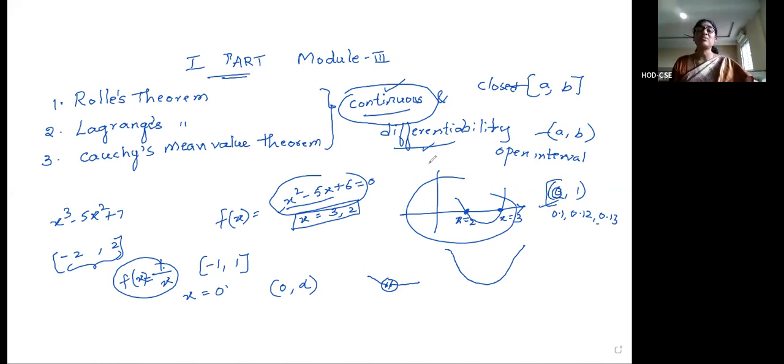So when you speak about continuity, we speak in open intervals rather than closed intervals. The simple meaning of continuity is that the curve should be continuous. That means when you draw it on the graph, the pen should not be lifted. At each and every point in the domain, the range should exist. Then you can say that that particular curve is continuous in that interval. Is that clear, all of you? So that is the first meaning of continuity.